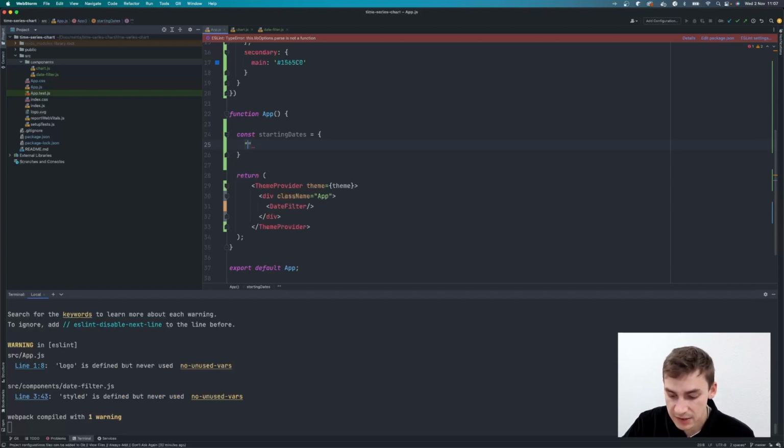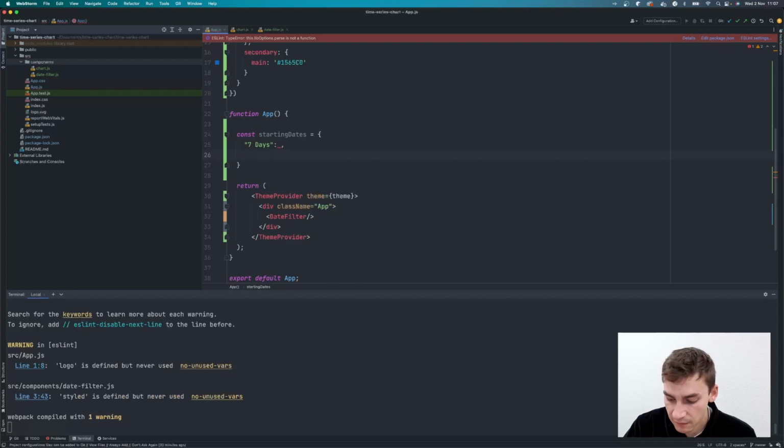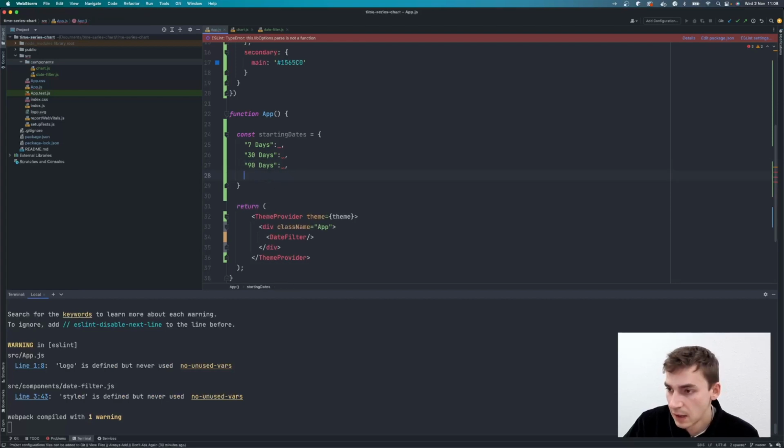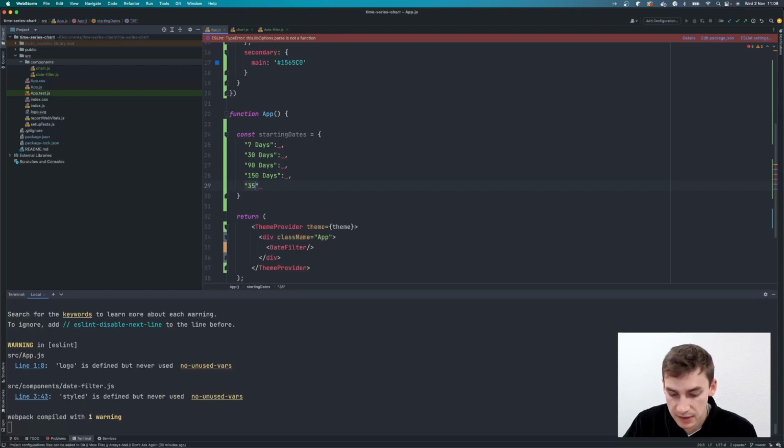So I'm going to have 7 days, I'm just going to leave this blank for now, with a comma, and I'm going to have 30 days, with a comma, and 90 days, with a comma, 150 days, and lastly we've got our 365 days here as well.